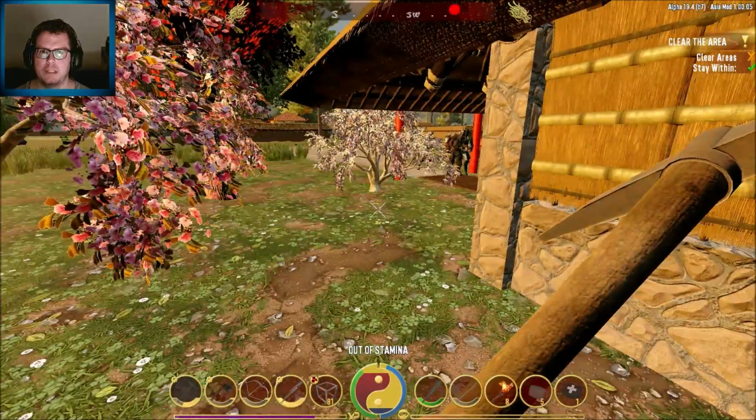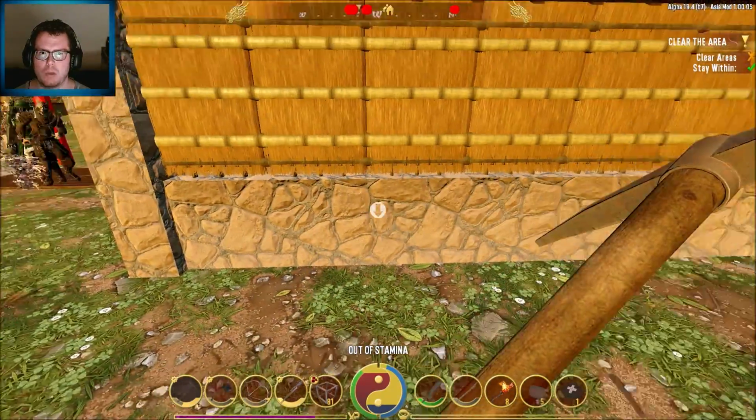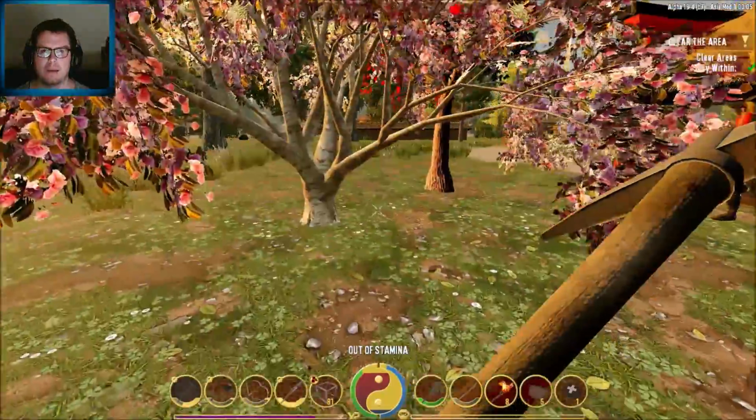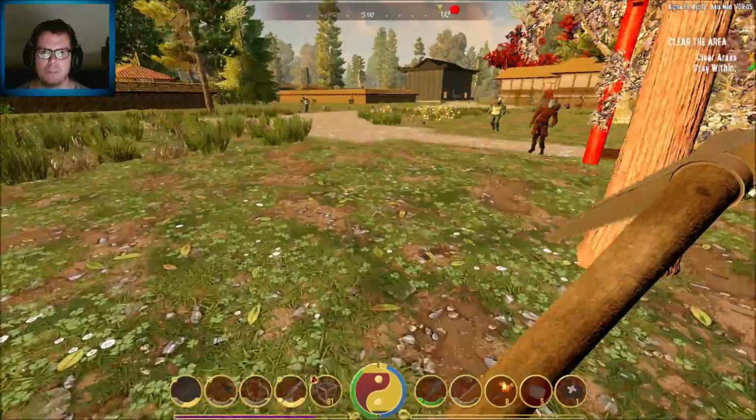Come on. I need stone, just one. Literally just one stone, please. Oh, I don't think we can. Without stone, how am I going to be able to repair my spear?